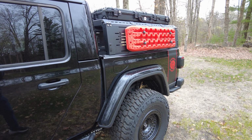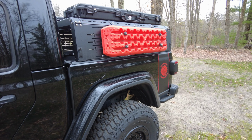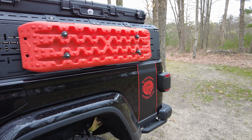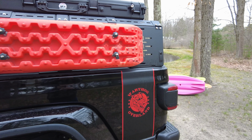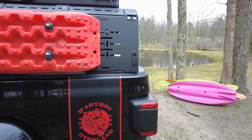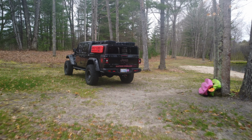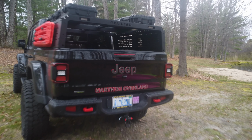Now, when it comes to bed racks, that is another research rabbit hole. I've YouTubed racks, looked at Jeep forums. Everybody has their preference. Me, I really wanted the trail racks with the gullwing doors. That was the one I wanted. Unfortunately, I believe I got the last one. They discontinued this line. Why, I don't know. Probably because of their price, but they discontinued it. They're sold out. They still have some accessories.